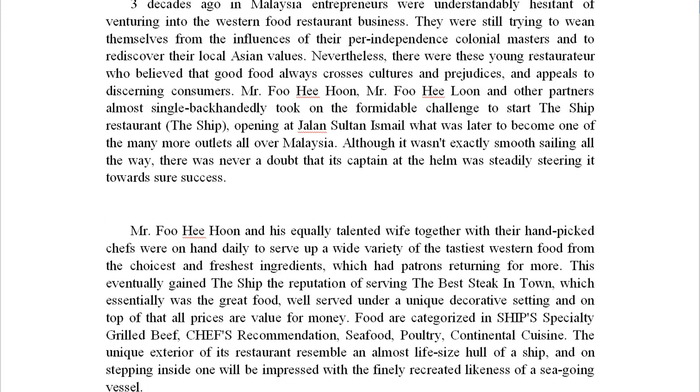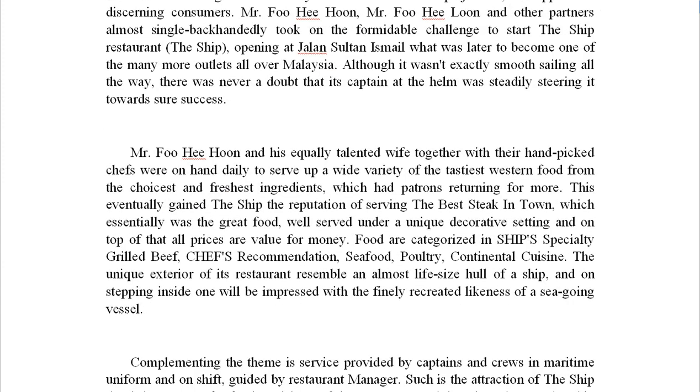The Sheep restaurant has many outlets all over Malaysia. Mr. Fu Hee Hun and his wife and their hand-picked chef serve daily a wide variety of tasty Western food from the choicest and freshest ingredients.